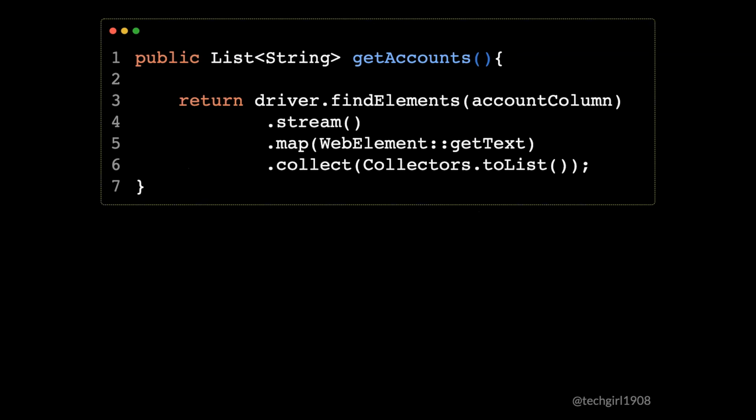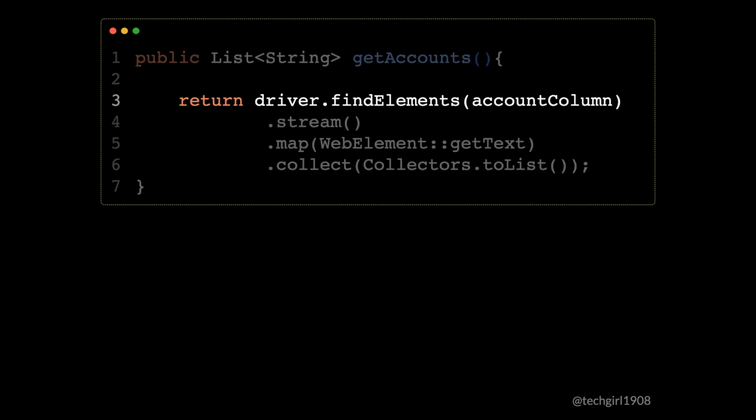This approach was actually added in Java 8, but I don't see it used much in test code, so I wanted to highlight it briefly. This is much more streamlined. Here we can still call find elements to get the list of web elements, but we don't need to store them. Instead, we turn them into a stream from which we can do some cool functional programming. So this map function will take those web elements and then map them into whatever is passed into this. So here we're saying get the text from these web elements and then store them into a list which we return.